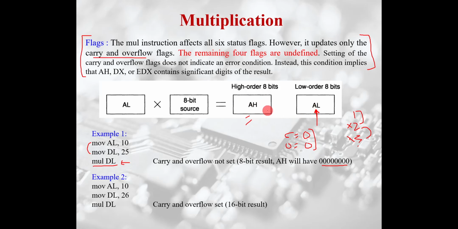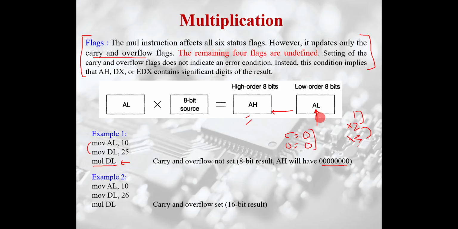Then we should know, right? So how can that be known? Because this flag is set based on the AL register. So if there is nothing going into the AH register, then the carry and overflow flags will be 0, and I will come to know that the result is available only in the AL register, and the product is just 8-bit information, and accordingly I can make my further decision.